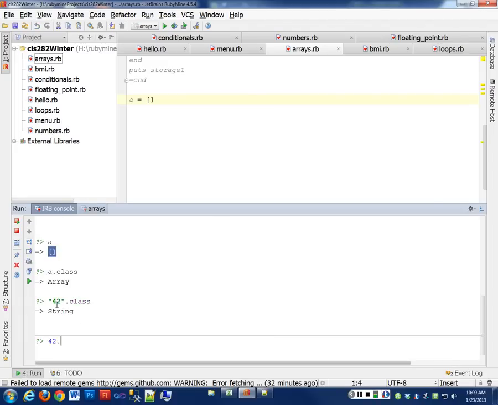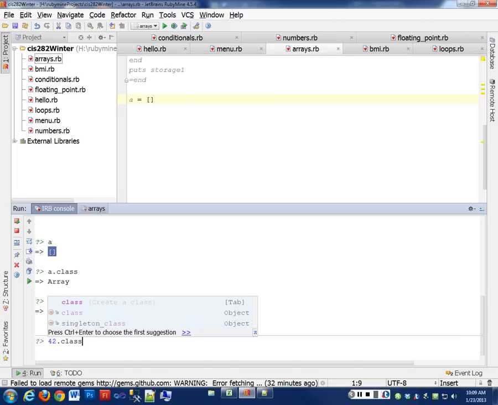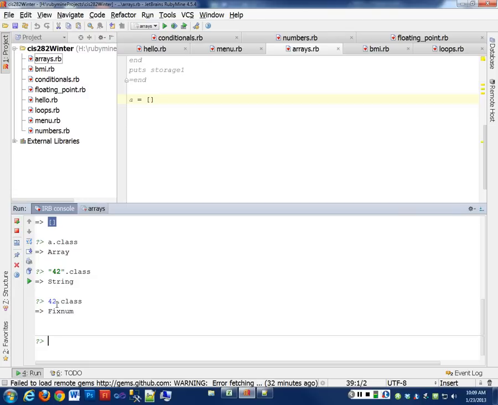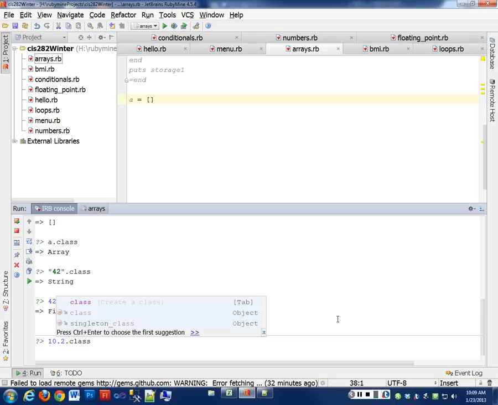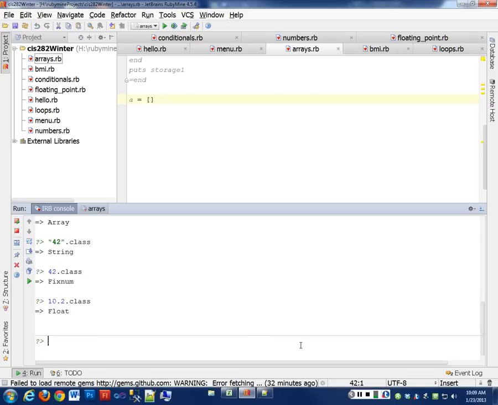How about this? It's actually a Fixnum, which is an integer. Ruby has a couple of different classes in there that are real close. How about 10.2.class? What do you think that's going to be? A float, right? It's going to be a floating point number, a float. And if I just look at a blank array.class, that's going to be an array, right? So I can establish a variable to start looking up addresses in that column. You think of these two brackets as a column in Excel. I think that'll help you out a little bit.